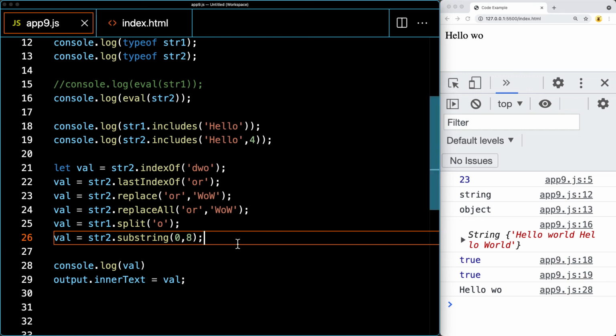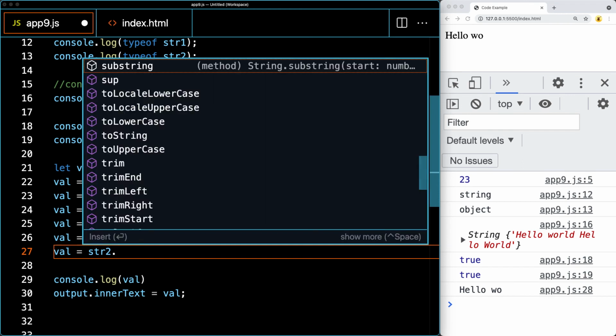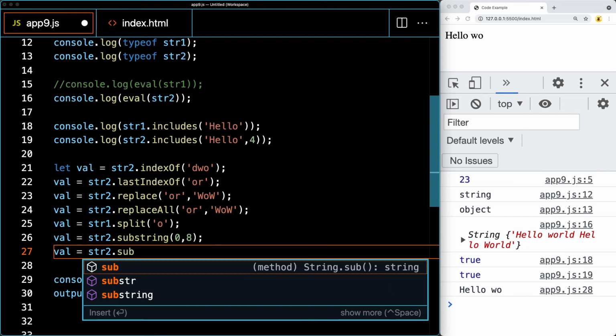Now there is a subtle difference between substring and substr, whereas with substr we're returning back the characters from the starting index value, and the number of characters that we're returning.